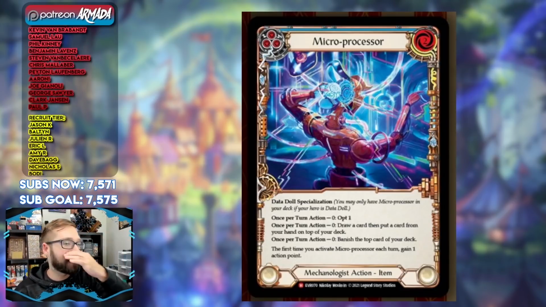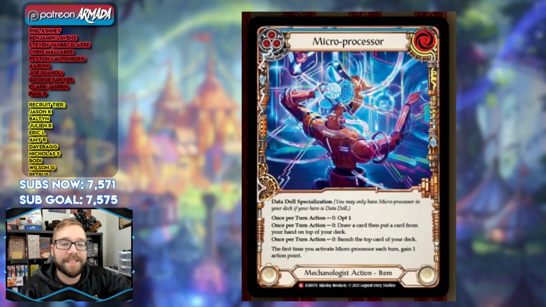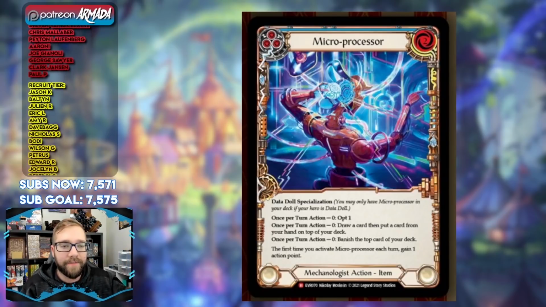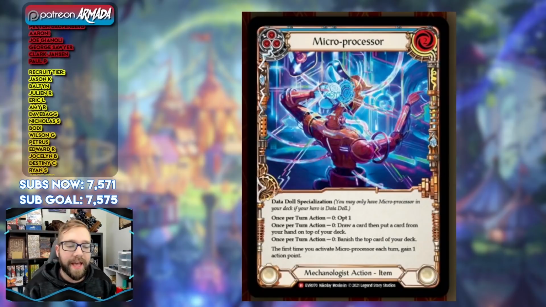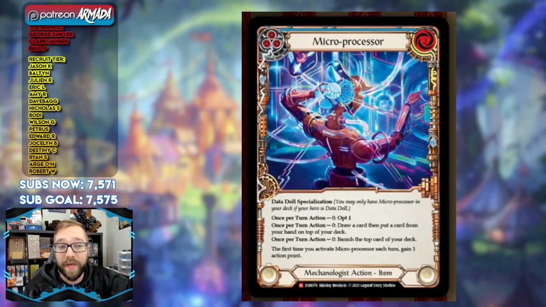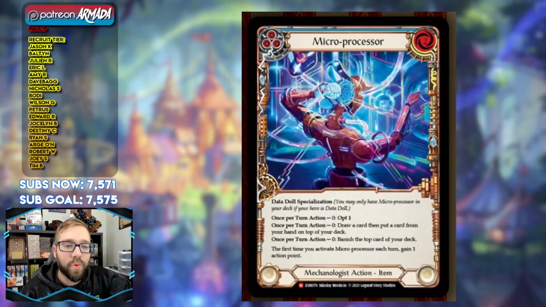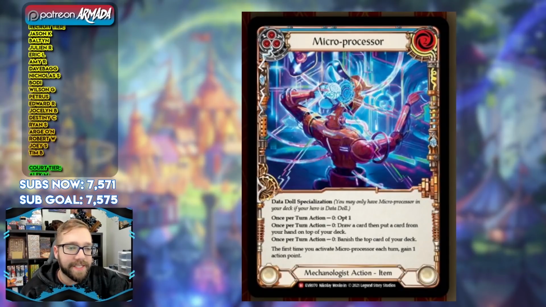Anyway, sorry, microprocessor costs 2. It's an item. Of course, items work fantastically well with Data Doll because she's banishing stuff with boost or with other effects. And then if it's an item, it comes into play, I should say. And this is a Data Doll specialization. You have to pay 2 for this to come into play unless you banish it. Once per turn action, pay nothing, opt 1. This never goes away, right?